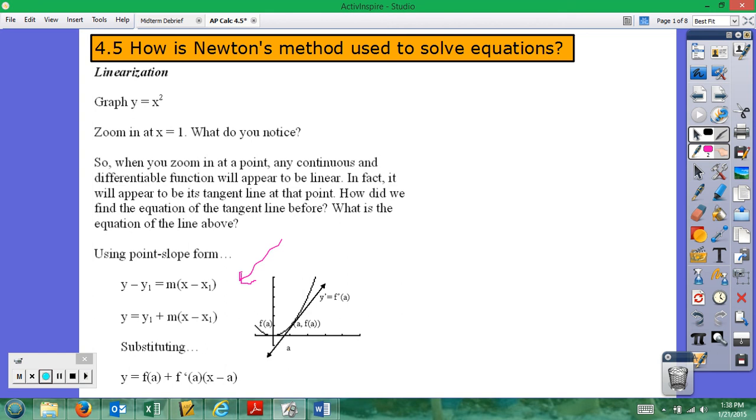Now, the substitution that's being made is just thinking of it in terms of function values, inputs and outputs, instead of x's and y's. So the a in this case is the x value that you have. The slope would of course be that value plugged into the derivative, that's f prime of a, and then the y value would be the function when a is plugged into it. So thus f of a plus f prime of a times x minus a. So the reality is any problem that's asking for a linearization, it's just asking for a tangent line.